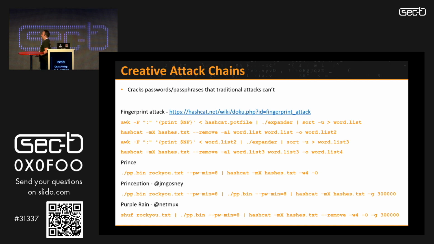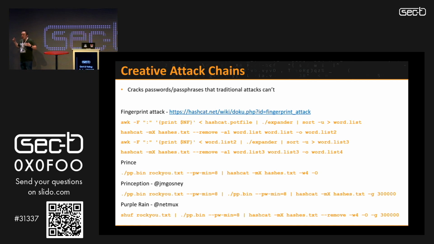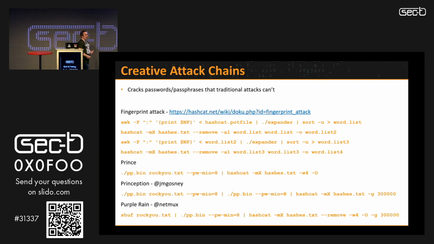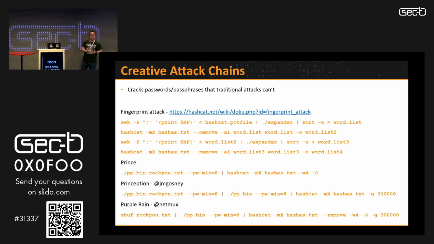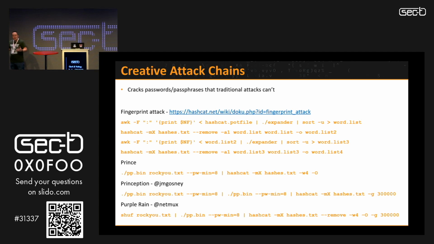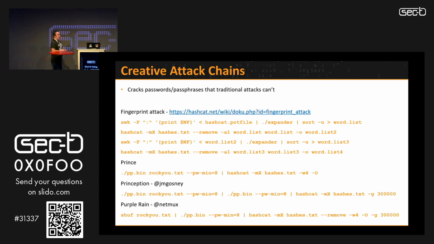How can we feed some of these cool tools into some sort of more complex attack chains? So these are really, really nice when all your traditional techniques are exhausted. People are always familiar with running rules over dictionaries. You might be doing some low-key space brute forcing. You might have done some mask attacks. But when all of your attacks have failed and you've still got these hashes left to crack, where do you go next? These are the kind of areas that you might want to think about.